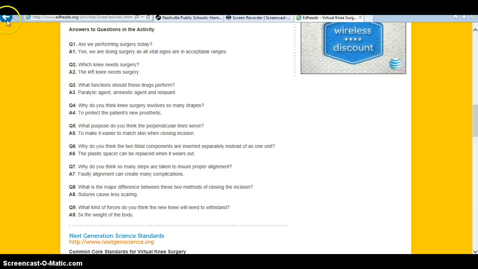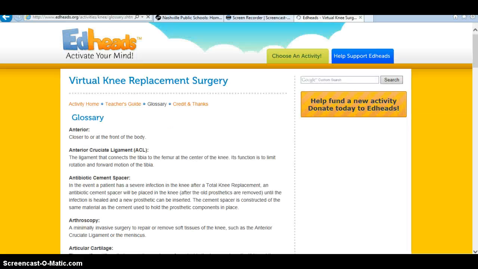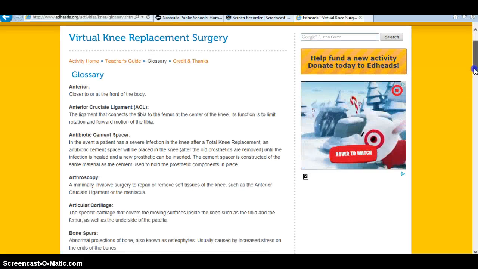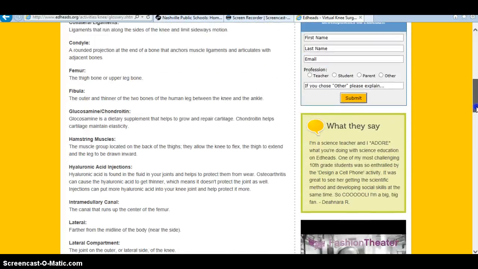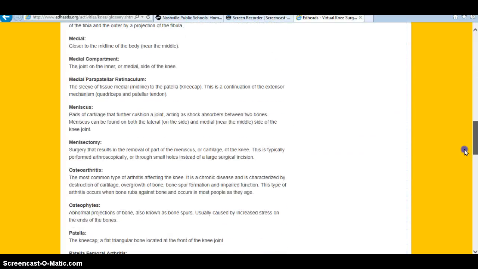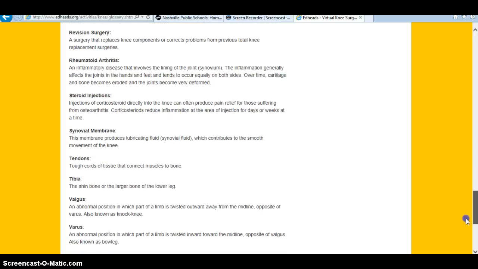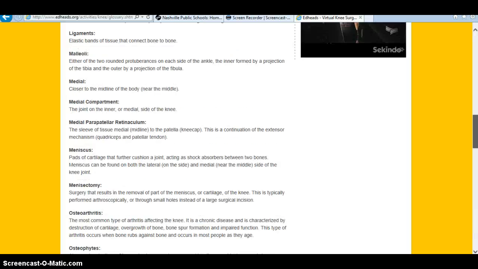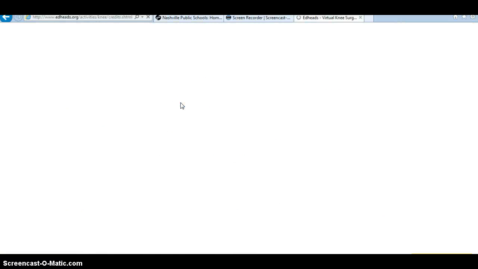I'm going to choose back. It gives you a glossary, and it gives credits and thanks.